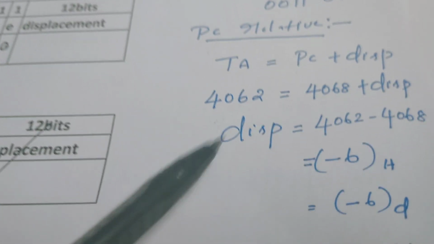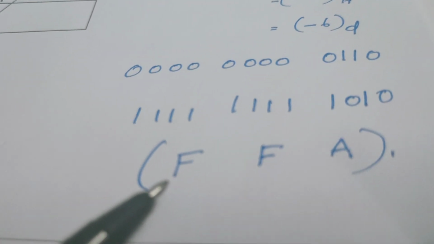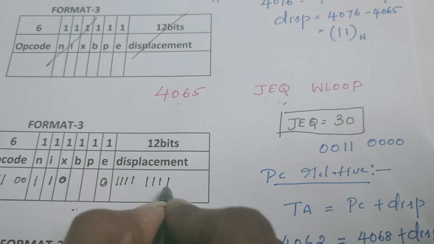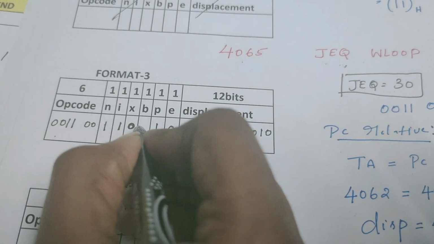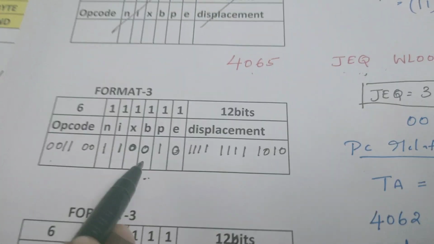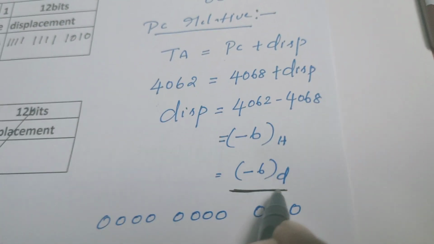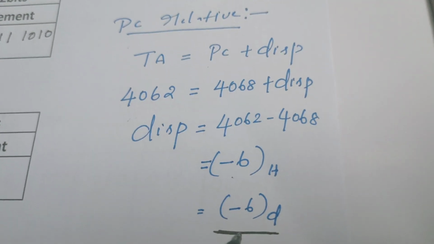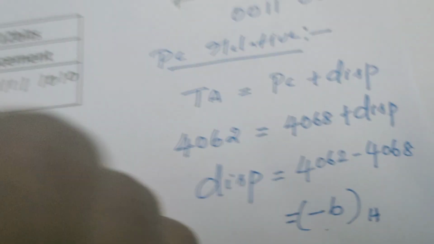If I calculate displacement, again it comes in the negative. So I have done the 2's complement and I have obtained the value FFA. So how do I write this FFA here? 1111 1111 1010, right? It is PC relative, it is not base relative. We confirmed PC relative once again by checking the displacement value within the range. Yes, of course, the displacement value is within the range. Convert this hexadecimal into decimal value, then you check whether it lies in the range. Yes, it is PC relative, no doubt at all.